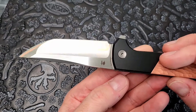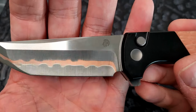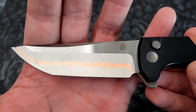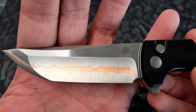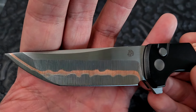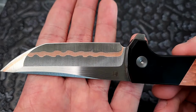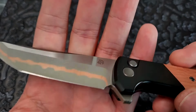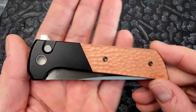I have not used SLD Magic before, but it's always piqued my interest. Any sort of sanmai layered steel is very cool in my book. It is on the more budgety side, but being able to get a budget sanmai is very neat. And of course, the regular version, regular SLD Magic, does not have that copper ribboning through it, right? It doesn't have that layer, but it does have two layers of steel with a higher carbon in the center, I believe, and a higher chromium on the outside. Don't quote me on that, pretty sure. At least that's what I would do if I was making it.